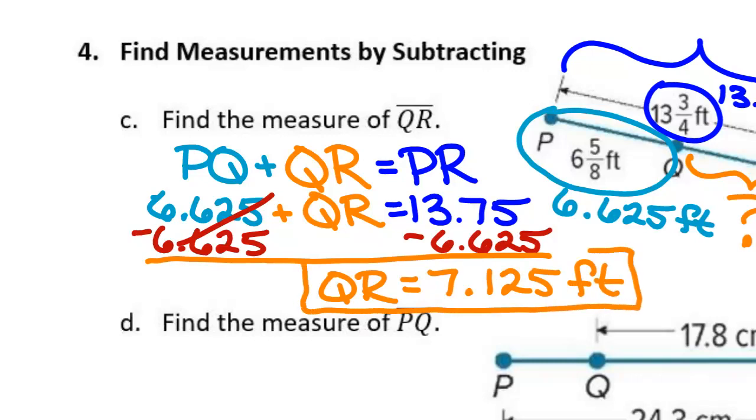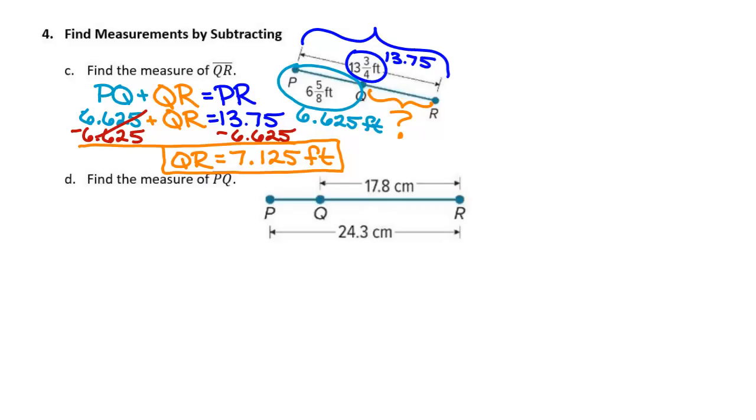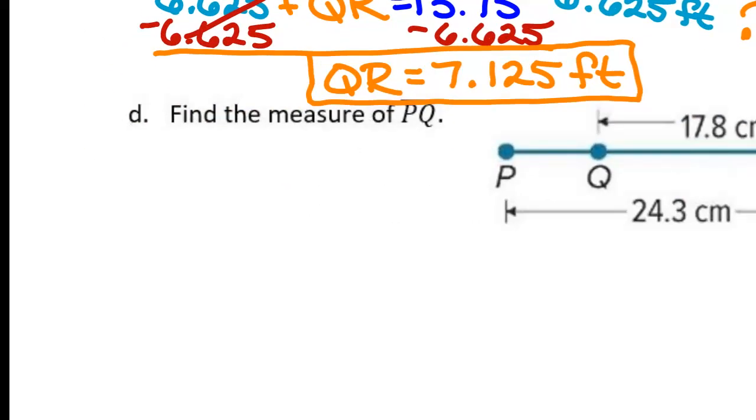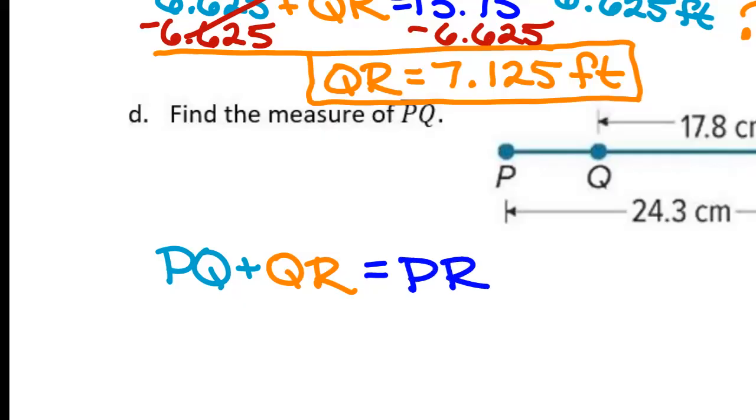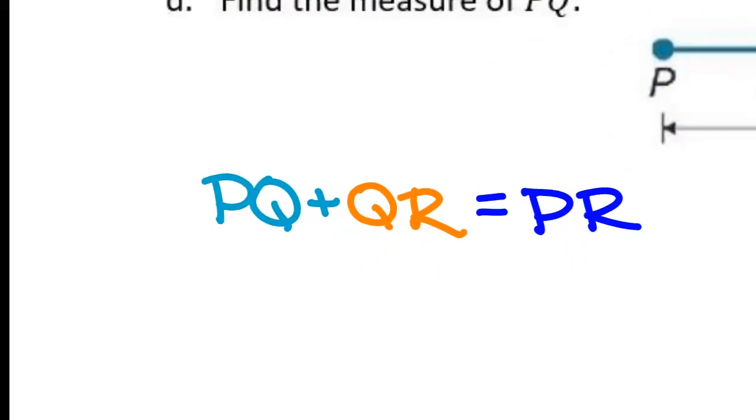All right, let's do the last section of this question, and then we will call it a day. So I want to write out in symbols first. So I would have PQ plus what? QR equals PR. Yes. What can I put in for PQ? I don't know what it is, so I'm going to leave it as PQ, plus, what goes in for QR?